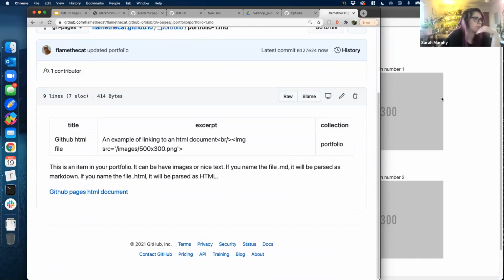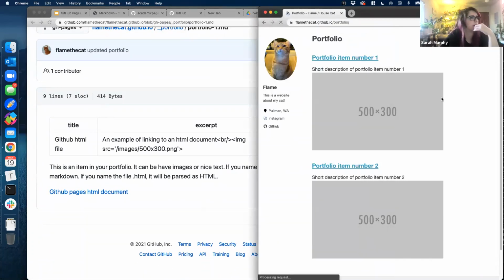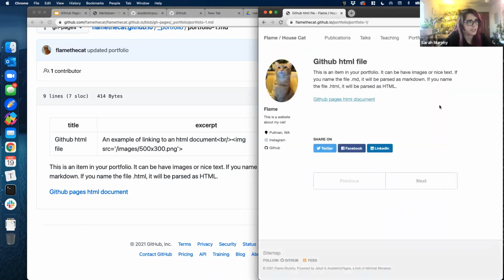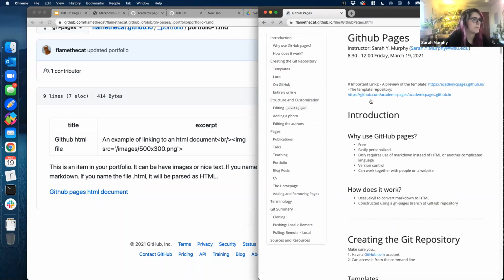And so if we go here, okay, so it is uploaded. So I can click on this heading that brings me to this page, which is the Markdown page that we can create here. So this is exactly what we see here. And then we have this link. And so this is the link we created down here. And when we click on it, it brings us to this page.